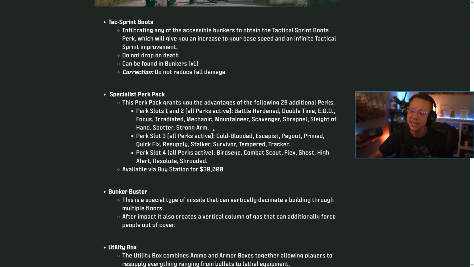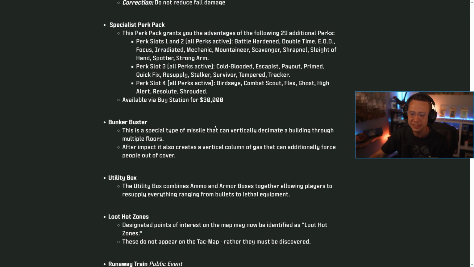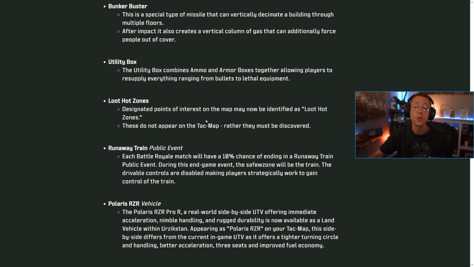Specialist is going to be introduced into Urzikstan as well. You could also purchase it, though, for 30 grand in the buy station. The bunker buster is being added to Urzikstan, so that'll be an interesting play for sure. The utility box is going to be there. Loot hot zones where you can drop in, and there will be more loot in that specific area. They do not appear, though, on the TAC map. You have to find them manually in game.